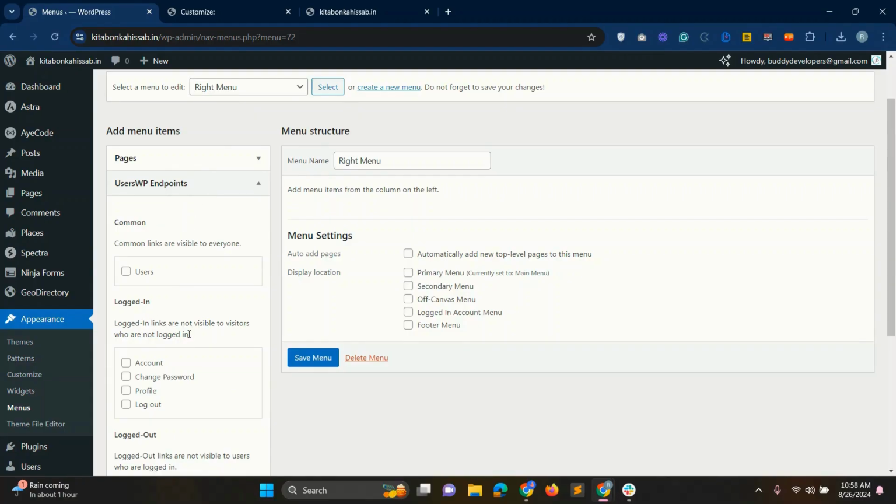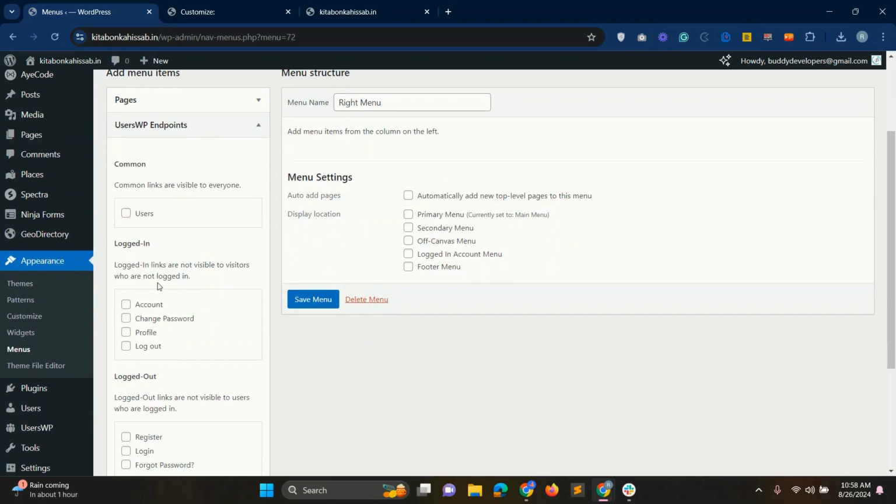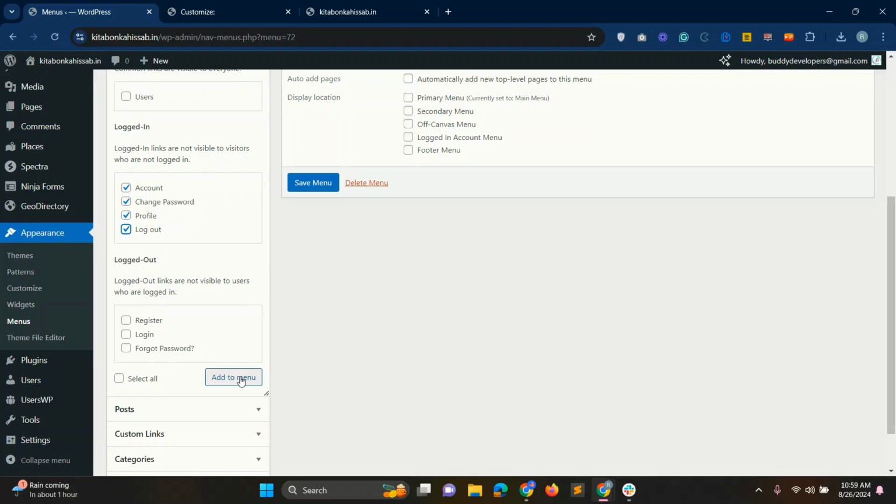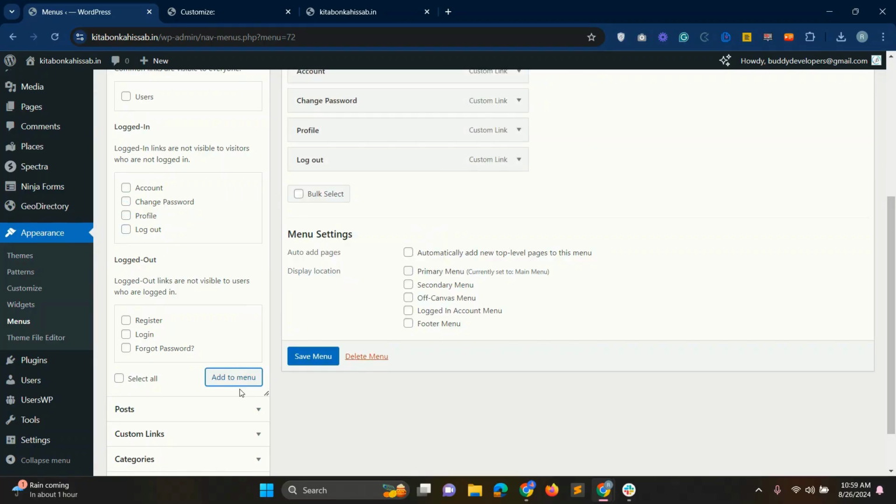So we will be adding options for the users who are logged in. For them, we will be selecting account, change password, profile and logout. So we will be adding these 4 options, which will be displayed to the login user. Now we will be clicking on add to menu and we will be adding these options to our menu.